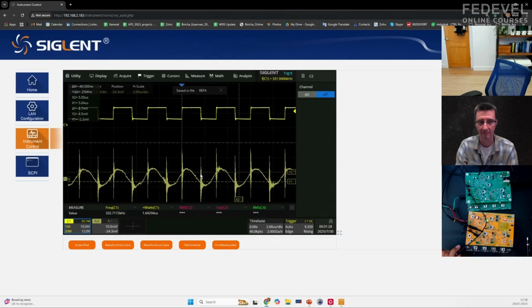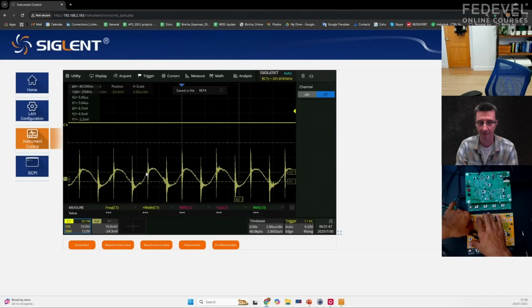So for electrolytic, I expect the ripple to be triangular rather than this pseudo sinusoid. You see what I mean? Okay, so let me show you. So this one is identical to that one, and the only difference is that this has got an electrolytic on it. And we're going to look at the ripple across this electrolytic. Okay. Right? So just allow me a couple of minutes to swap my probes and power around.